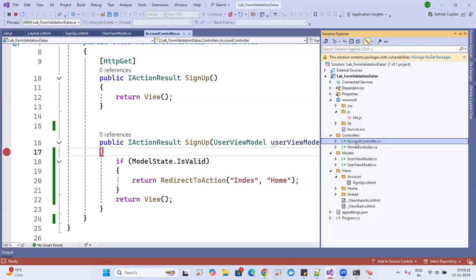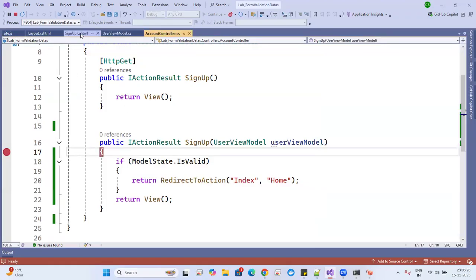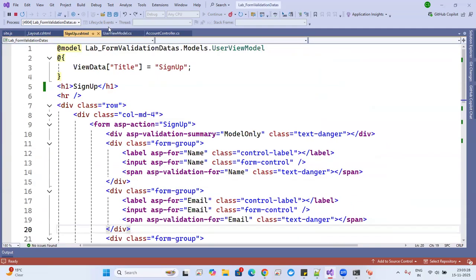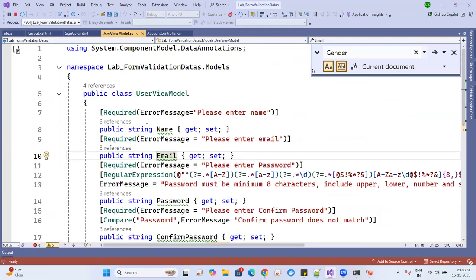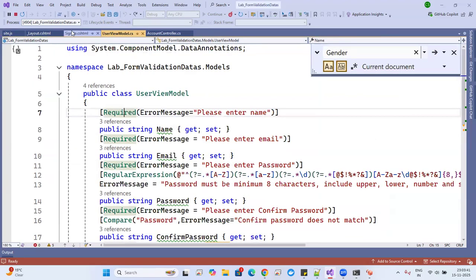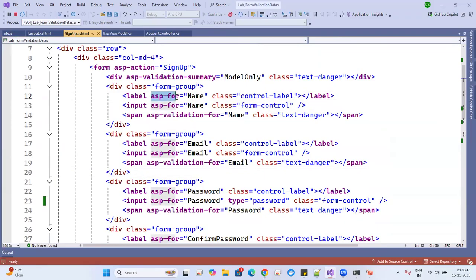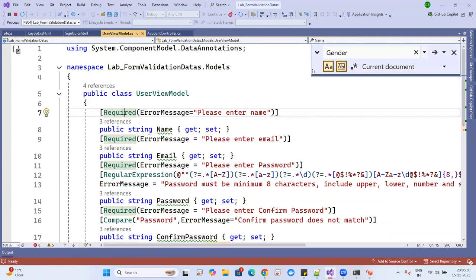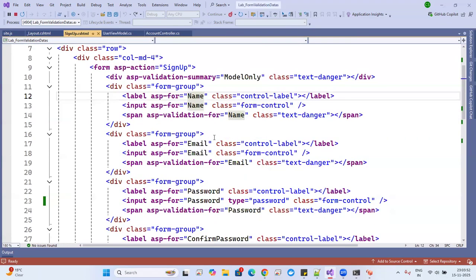Okay. Now again, I tell you, if you have any confusion. Suppose here I have done one sign up. Okay, sign up. We have validation. This is a required validation. And after that we have sign up. If all fields are valid, then this is true. Okay, and this is a tag helper, sp-for. Okay, and this name matches with this name, this property through the tag helper.